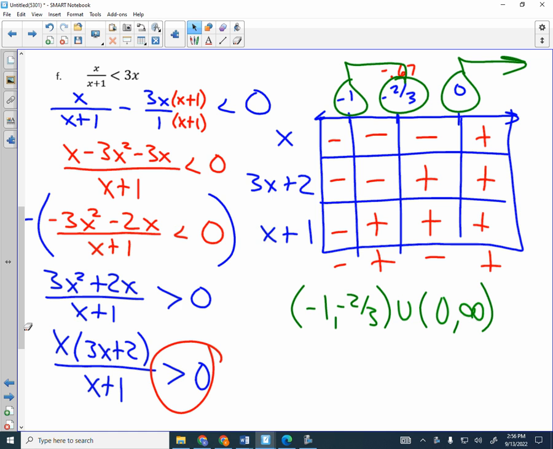Okay, so this 1.7 worksheet, it's called nonlinear inequalities. Anytime you have something that's not linear, meaning it's not x to the first power, and you might say, well, this is x to the first power. Not when it's written in a fraction like that. It's not x to the first power anymore, okay? So when you have that, you have to make a table like we did.